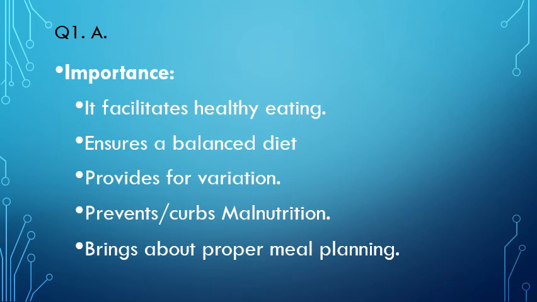And finally, it brings about proper meal planning. This is a case very common with women. We want to plan a meal for the family for a day. You may decide, okay, what am I going to prepare today? You may decide, okay, I'll prepare this particular meal. So before you plan the meal, ask yourself, does the meal I'm about to plan constitute this? Does the majority of it consist of vegetables followed by cereals? Does it have poultry, meat, and fish, and so on and so forth? So with that knowledge, you are able to plan a good meal and not just eat for the sake of eating.